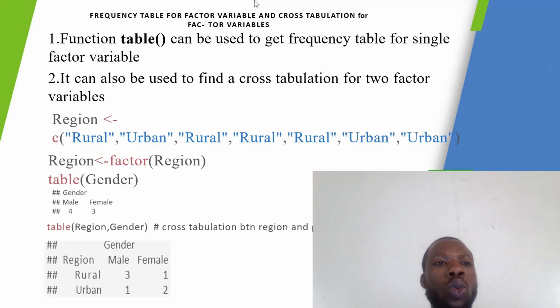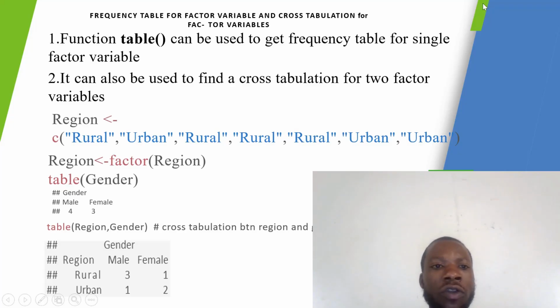So we use the function called table. The function table can be used to get the frequency table for a single factor variable, and it can also be used to find the cross tabulation. In cross tabulation, we look at two variables, looking for the intersections between them.